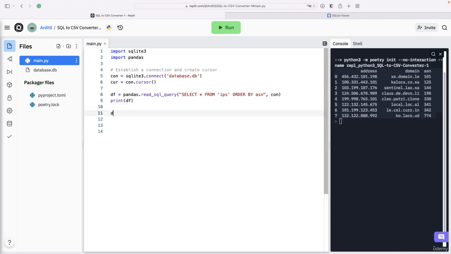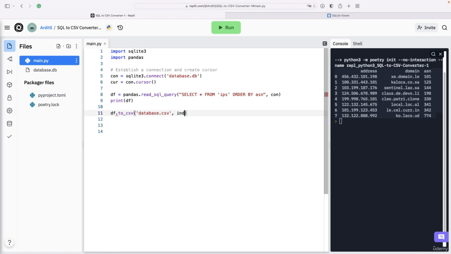We can apply df.to_csv. So df is the variable. to_csv is a method which gets as input a file path of the CSV you want to create. Let's call this database.csv.